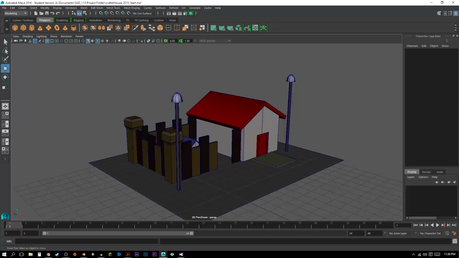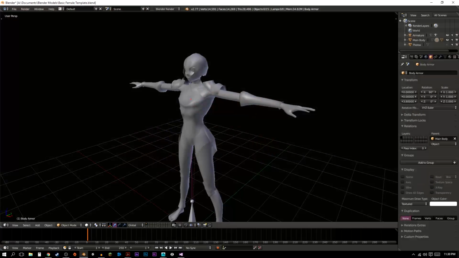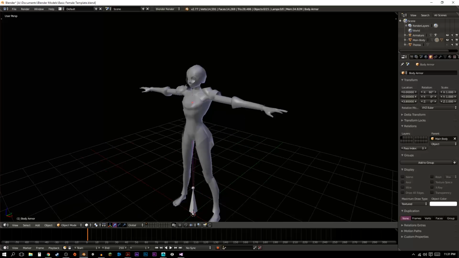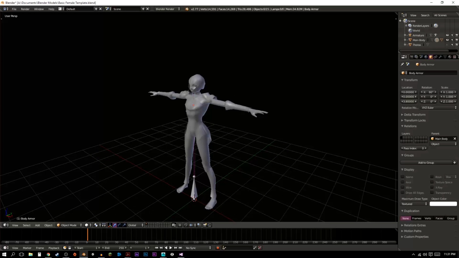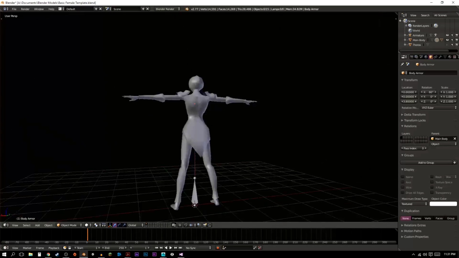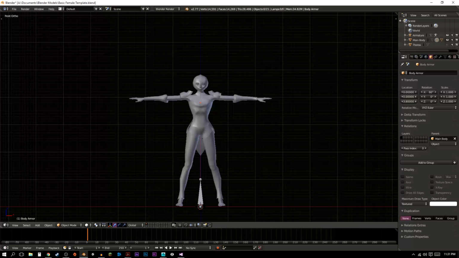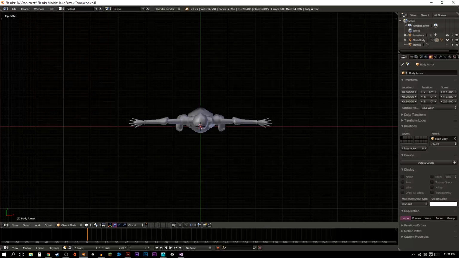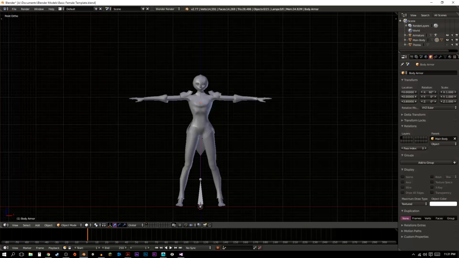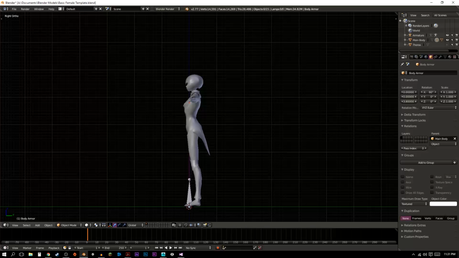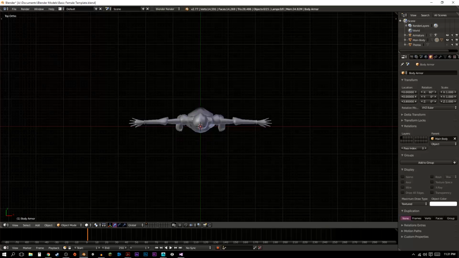But then I also have the modeling class going on at the same time, and the first thing I noticed when switching from Blender, just like a work process thing, is that in Blender you use the middle mouse button clicking to rotate around an object, and you can also use the number pad to quickly change to different viewports. So hitting 1 goes to the front, hitting 3 goes to the right side, hitting 9 goes to the left side, and hitting 7 goes to the top. And I use this all the time.